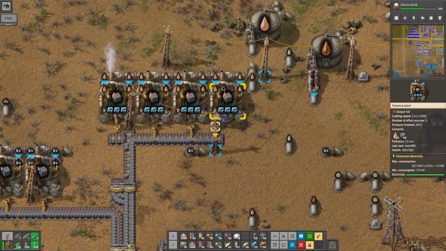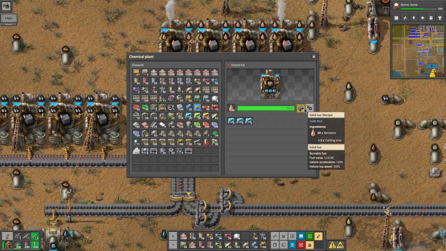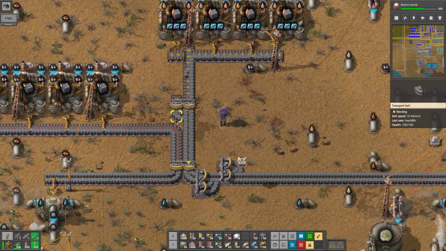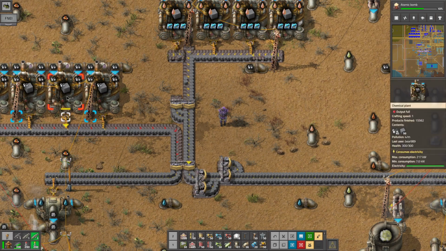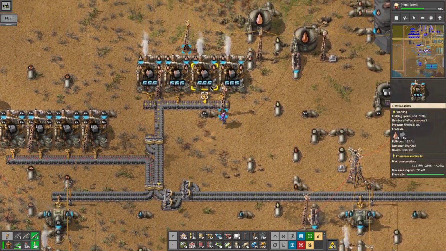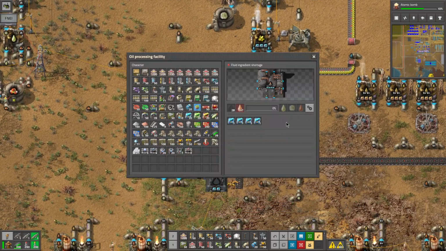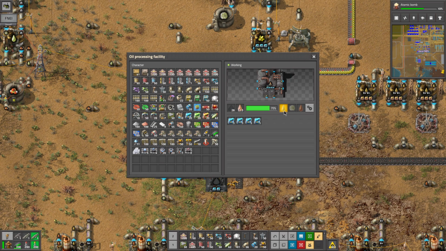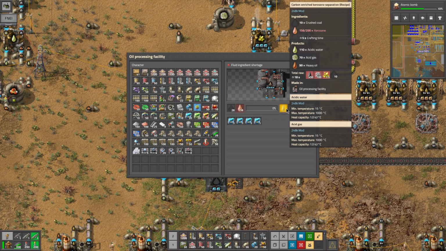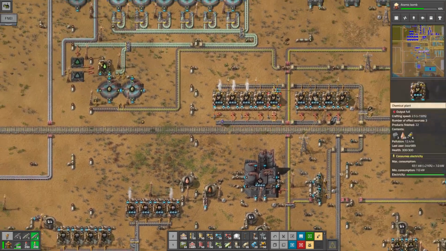I also changed over, so I added 2 more for our kerosene to solid fuel and put this in here, so these 4 will be used before the petroleum gas ones get used. That way we're getting rid of some of the kerosene rather than it getting turned into heavy oil down here, mainly because of the fact that I'm doing the crushed coal, which is giving us tons of acidic water. And actually, we have way too much acidic water.